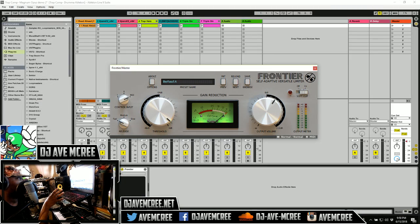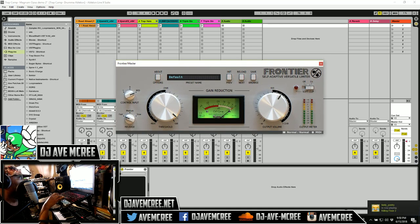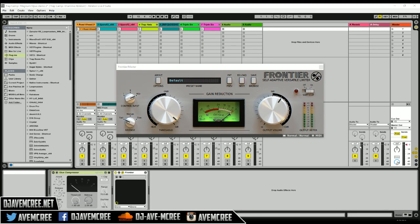Now, the other part of the video, which I don't know how in the hell I would mess that up, was this part right here. Of course, I use the glue compressor in Ableton Live. I use the glue compressor because it does resemble exactly the same thing as Frontier. So it's not even necessary for me to have it, but it's just a good tool to have because sometimes you get a little bit of a different feel from different plugins like you will from different hardware, believe it or not.